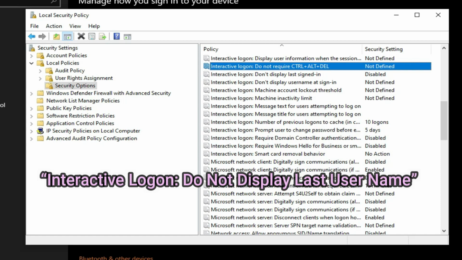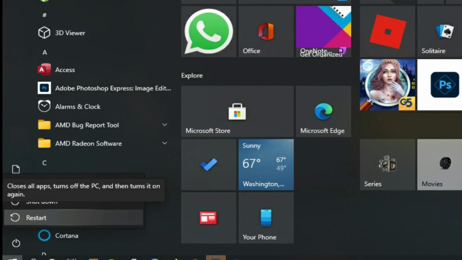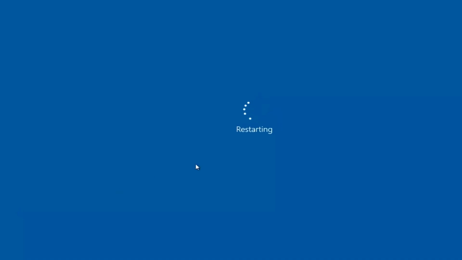And if you don't have this option, like I don't have this option over here, don't worry, you are going to skip to the next method. But if you have this option, make sure that you double click on it and then change it from Enabled to Disabled. Okay, make sure that it is in the Disabled option. Alright. And then again, you have to restart your computer and hopefully this method might work.